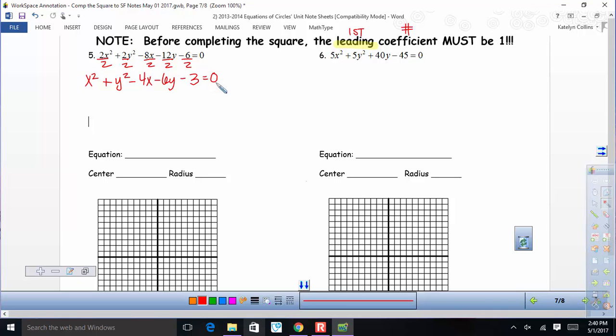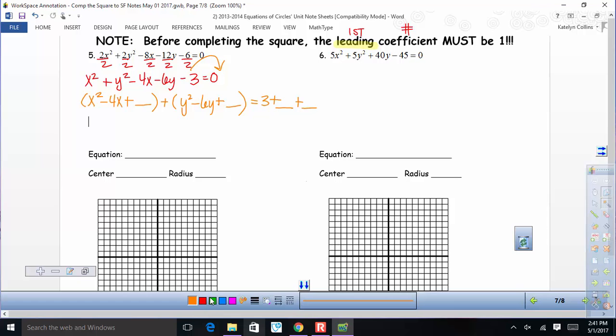Okay? Now from there, we want to write the equation. Is it in the order that I need? No, so I want to group it into the order I should. So if I group my x's, that's going to give me x squared minus 4x plus blank plus y squared minus 6y plus blank. What do I do with this 3 right here? Add it. Move it to the other side. Since it's negative, we add it, so we get a positive 3. And then how many blanks should I have on my right? So plus blank plus blank.